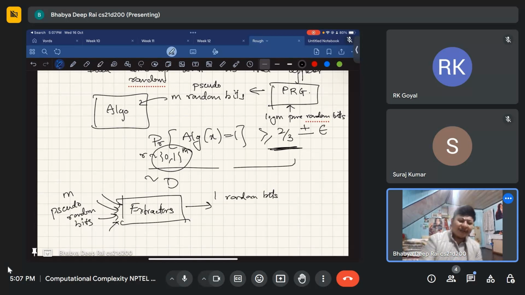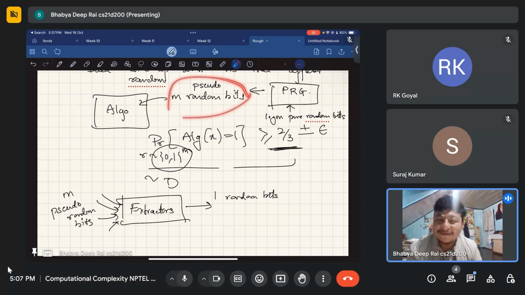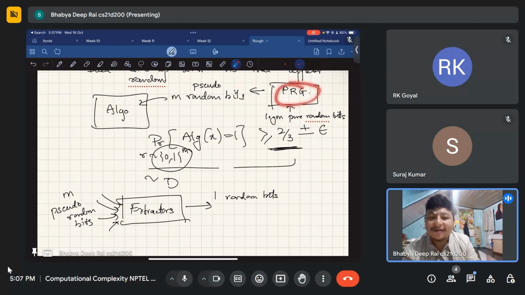Now you might say, okay, even if such a PRG exists, you are not removing randomness. You still require log m many pure random bits, right? So how are you making it m pseudo random bits? Well, even if you know that such a PRG exists, what I'll do is go across all log m length strings, run the PRG on each, and come up with m pseudo random bits. Because I'm going across all, I've sampled the entire distribution.